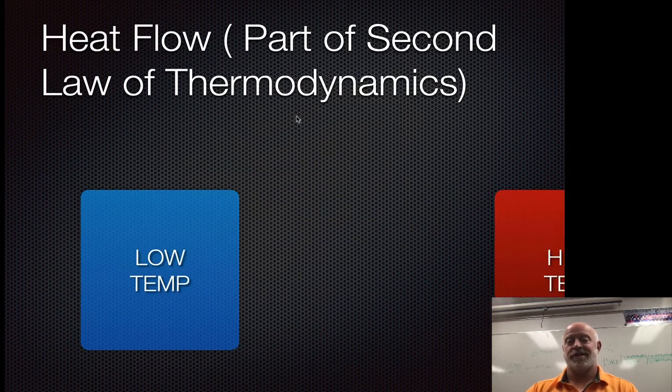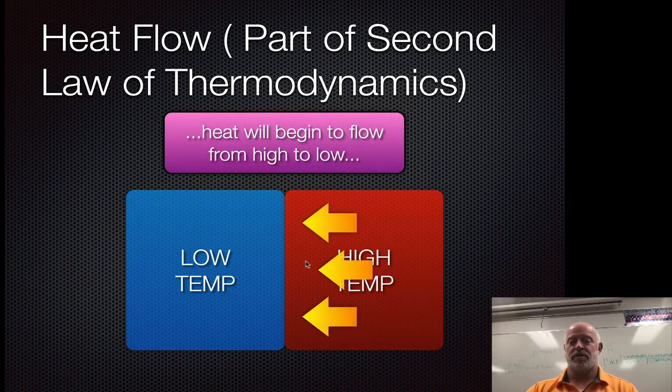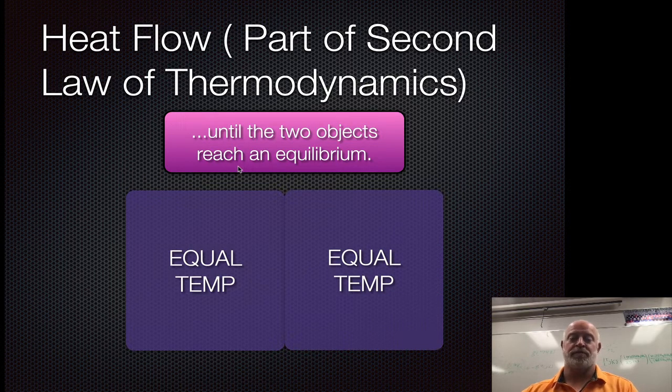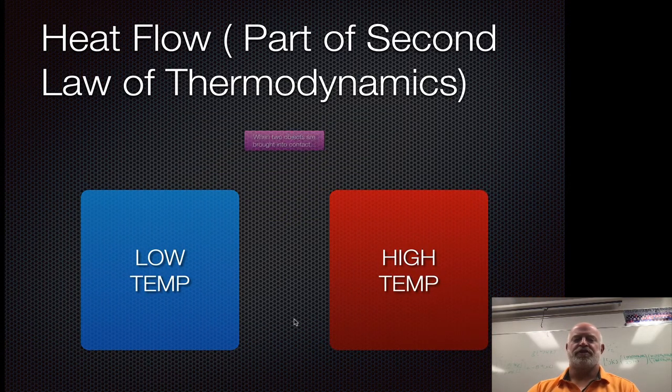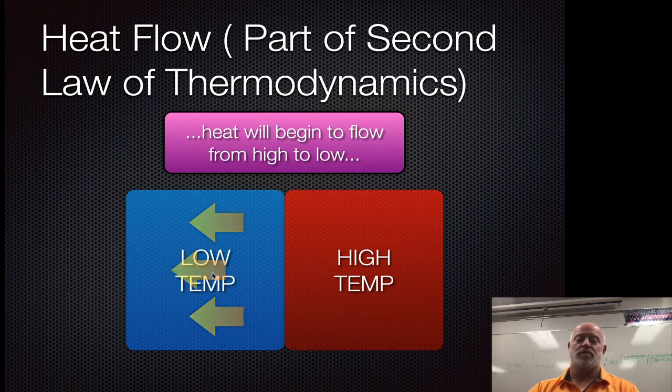And to do that, I'm actually going to back up and do the animation again. So if you have something at low temperature and something at high temp and they touch each other, okay, or come into contact or are in the same vessel, the thing at high temp is going to allow energy to flow into whatever is at lower temperature. That heat flow will continue until they reach thermal equilibrium, same temperature. Not same amount of energy, same temperature, okay? Here we go again. Two things at different temperatures are put together. We have a flow from hot to cold, and that's how heat has to flow, okay?